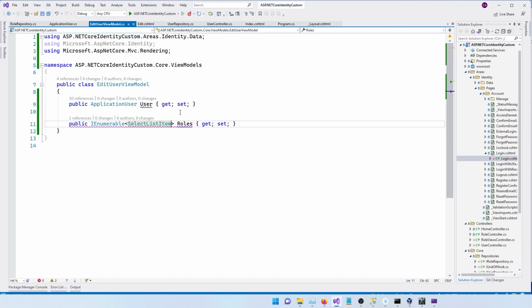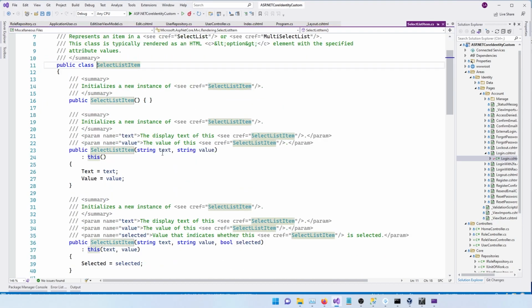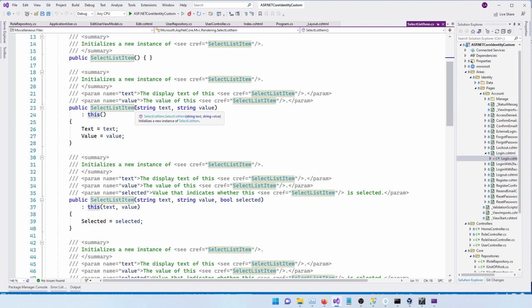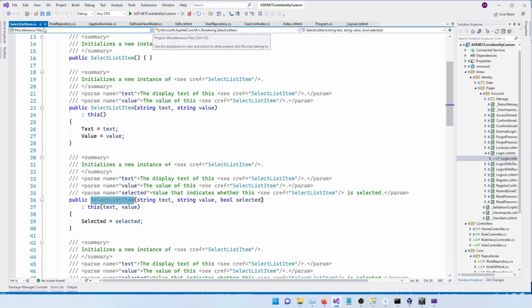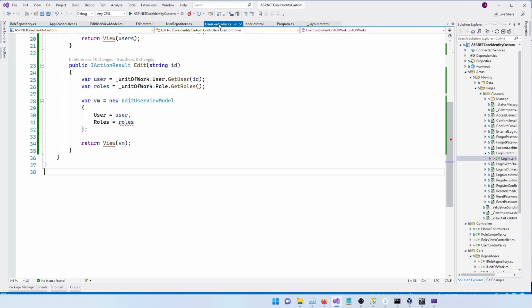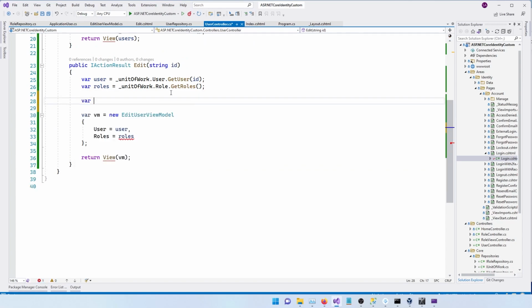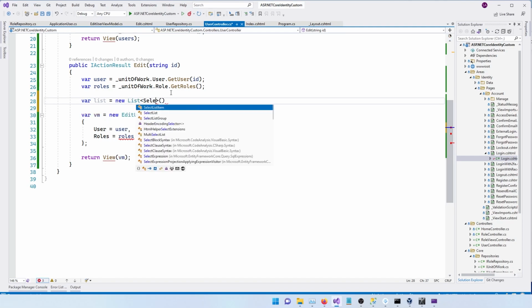Okay, and then here what we'll actually do is, let's decompile it. Here we'll pass it as a text, value and a selected field. This will give us like a view model interface to automatically populate it from our controller. So let's go to our user controller, and then right here let's get roleList is equal to new List of SelectListItem.